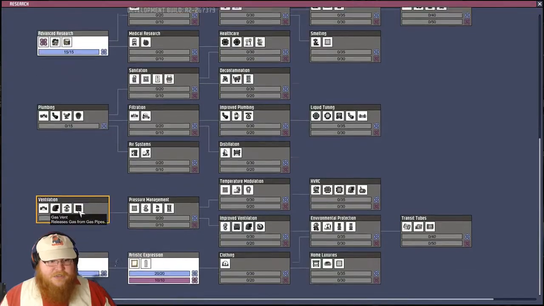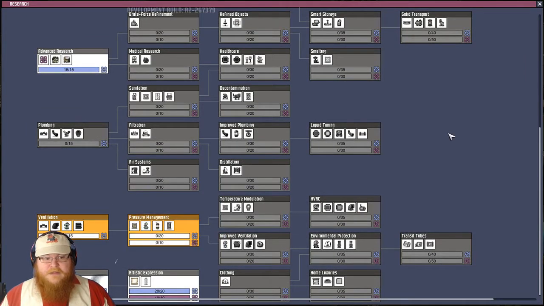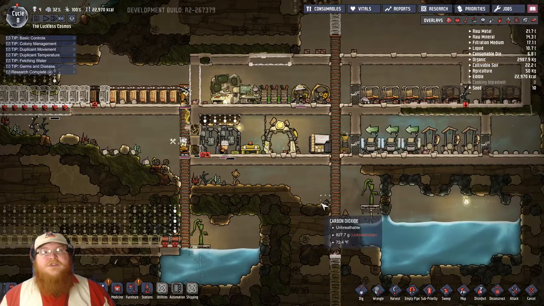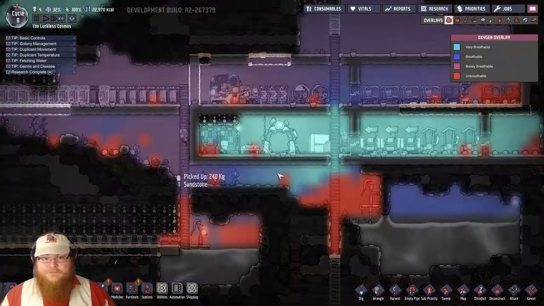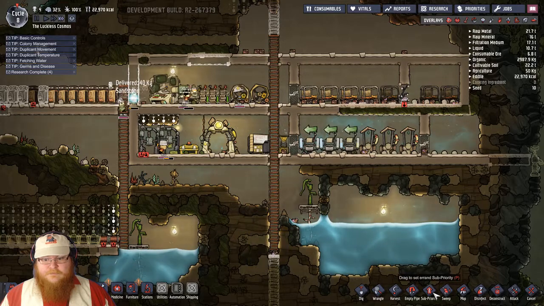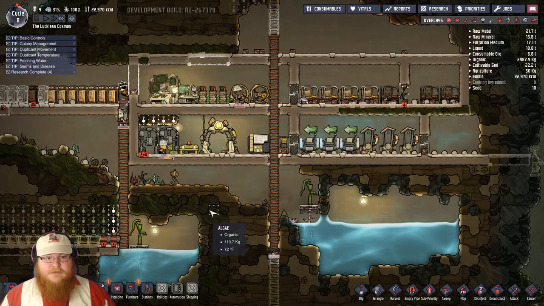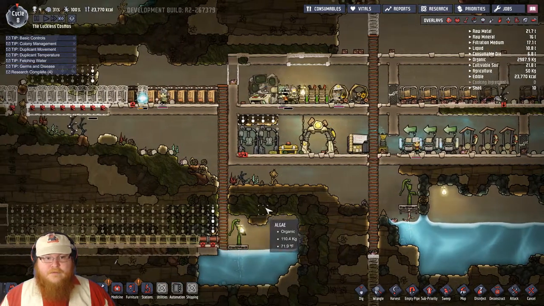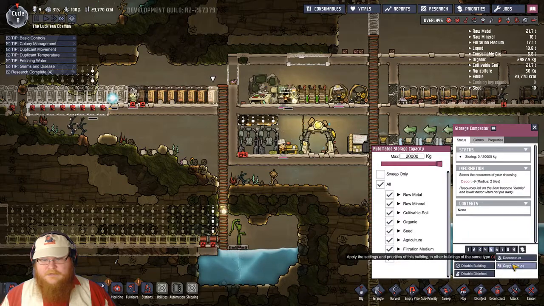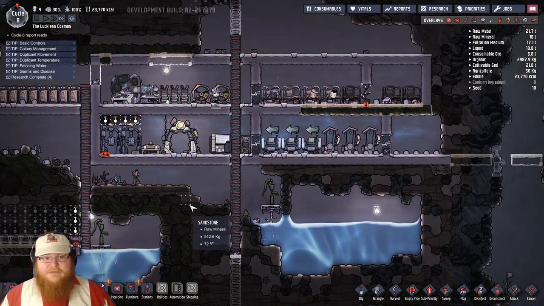Alright, so that research is done, and like I said, I want to go for the airflow tiles because we will need them, and not to mention the airlock door, which we desperately need. So let's go ahead and set this to high priority as well. Hopefully they'll get all this taken care of. Looking good, guys, looking good. Little by little, day by day.